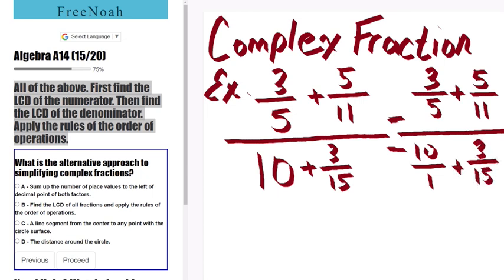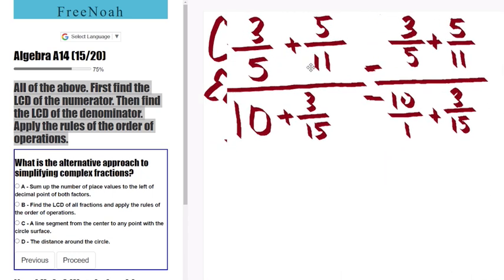Clean things up here slightly and find a common denominator. For our numerator we see 55 is a common denominator. Let's go ahead: 5 times 11 and 3 times 11. Let's look at the second fraction: 11 times 5 and 5 times 5.